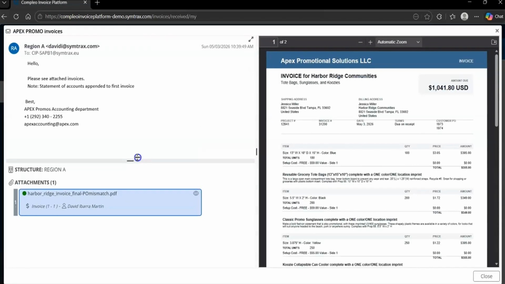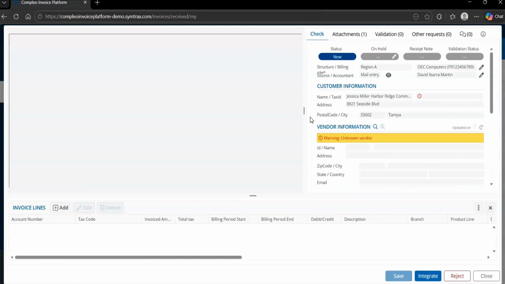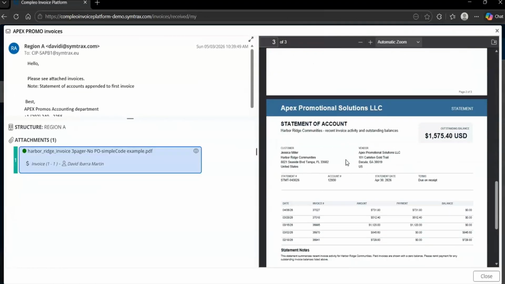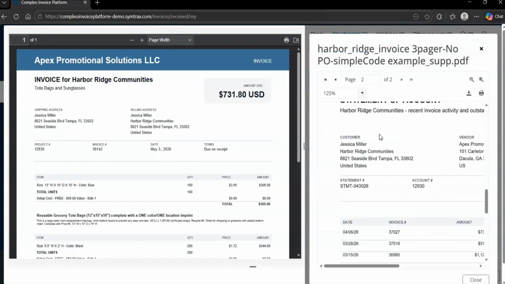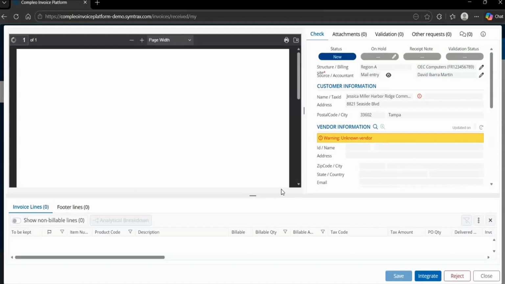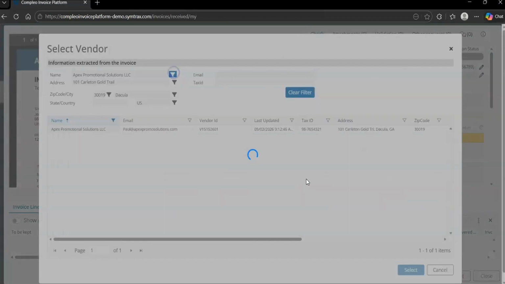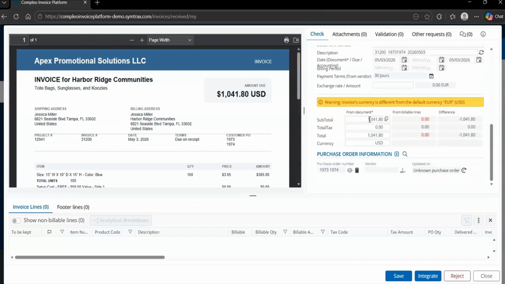If I click on the eyeball icon, I can see the context of the original email. I close that. Here's the second invoice entry that, again, is based on that first email. So it's a one-to-many relationship. Okay. And I even saved the terms and conditions as a PDF attachment to this invoice entry. So you can always make sure that you keep the attachments that are not necessarily just the invoice on the actual invoice entry itself, so that you don't lose track of any context as you're processing these invoices.